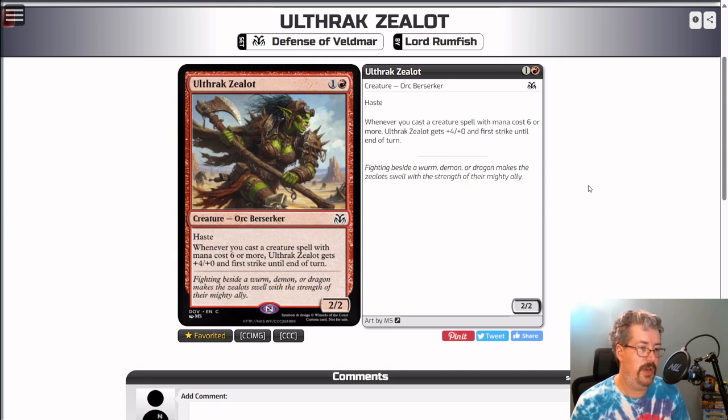So we'll go 2.5 on the Ulthrak, and for everyone else, aggro's not as good in this format, and other people won't have as many 6 drops. She's still fine as a 2-drop, but I think for other people she'd just be a 2.